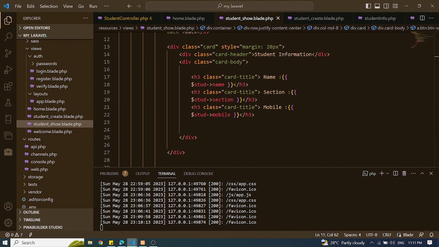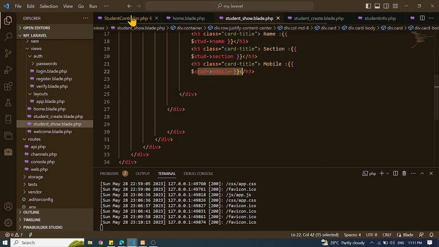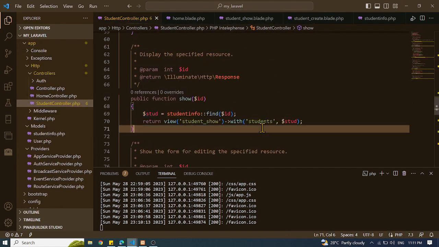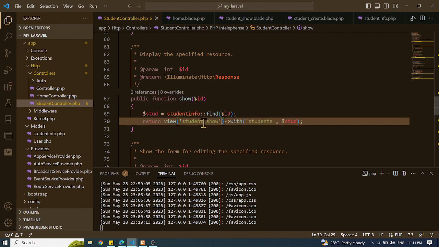Show ID. Wala. Student controller. We pass that ID. This one. Okay. Through our model. We return that view. Student show.